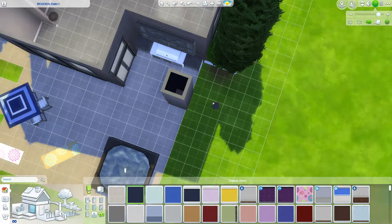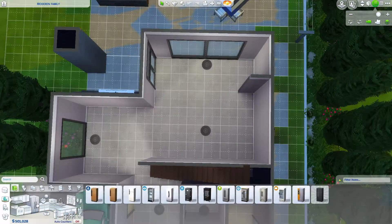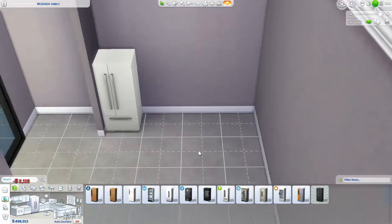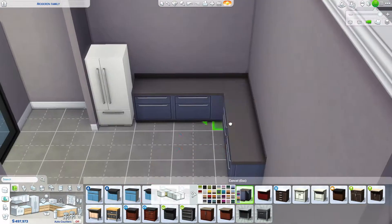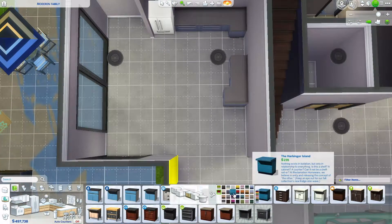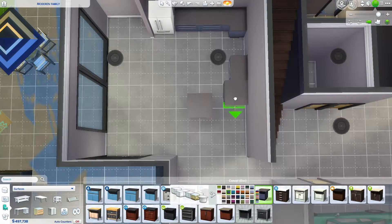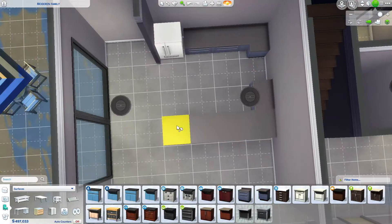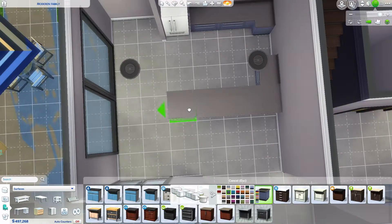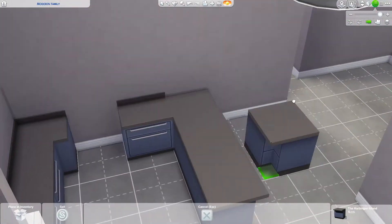Right here we are just adding some finishing touches to the outside. Then there's a cut — this is the second day, when I came back to the build and decided to start the furnishing. I was basing my color scheme off what I had already started outside. I used kind of a plum-ish blue-purple umbrella for the table, so I was going off that and using blue tones in the kitchen, but we do end up changing the kitchen a little bit.